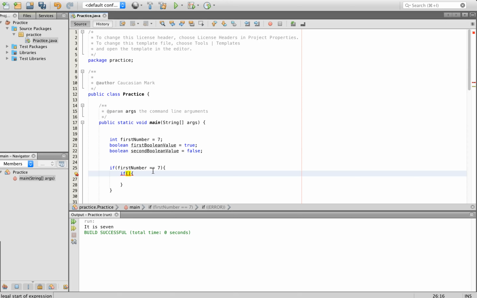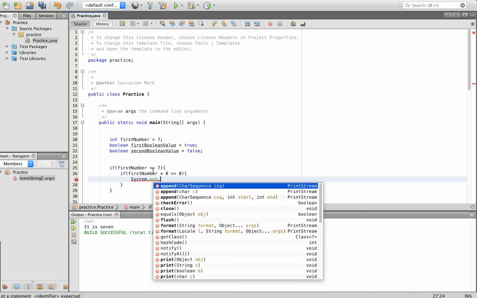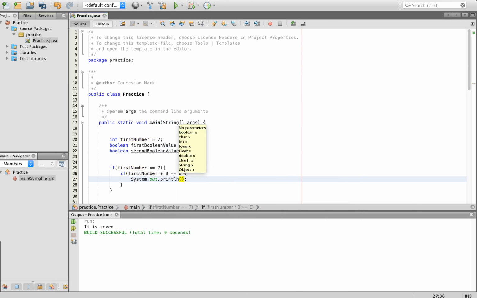So let's do something down here. Let's do if first number, let's just do something really easy here, times 0 equals 0. Come up here and run it. We see it is 0, you ass.